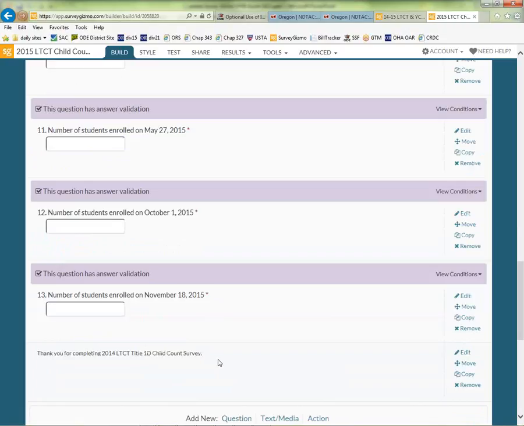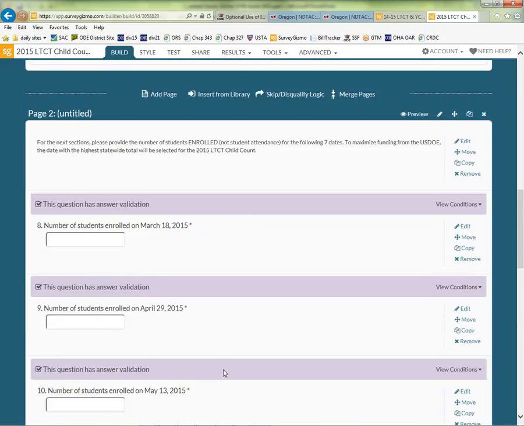And then once I send the data to the feds in January, or I think it's in December, the funding that I sent to the feds in January will be our allotment for next school year. So that's the Title 1D child count. YCEP does not have to do this because we have a student information system, Synergy, and Jules does it automatically for them. But for long-term care treatment, because we don't have a statewide system, we can't do it.